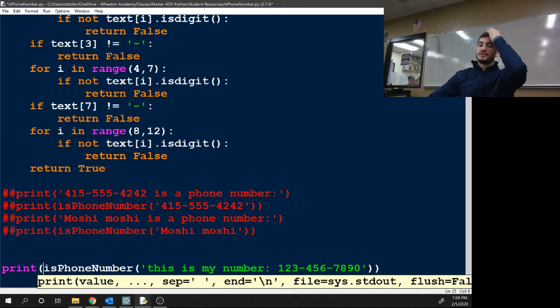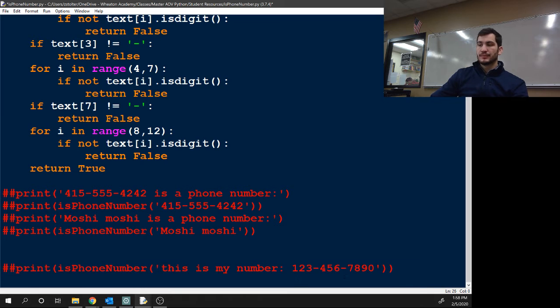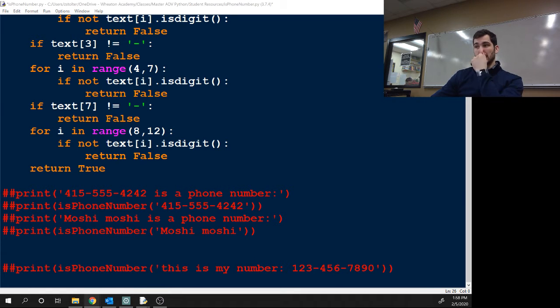So now what I would have to do is I would have to cut this up in and of itself. That seems like a lot of junk stuff. We don't want to do that. So you would have to then add chunks in for i in range of just this chunk of string, and we don't want to do that. So what we're going to do is we're going to make a regex.